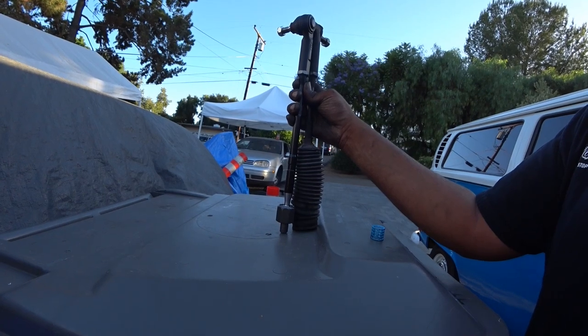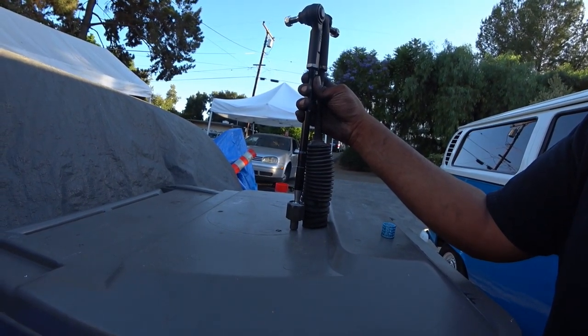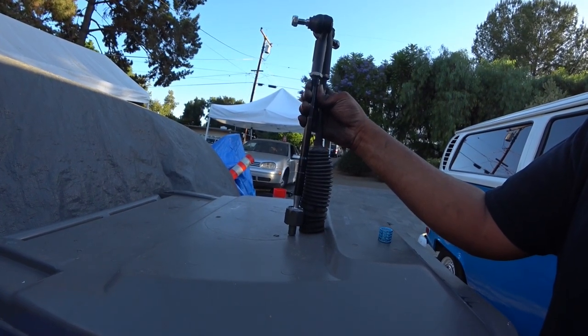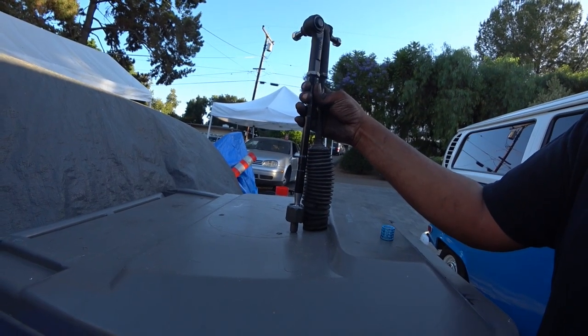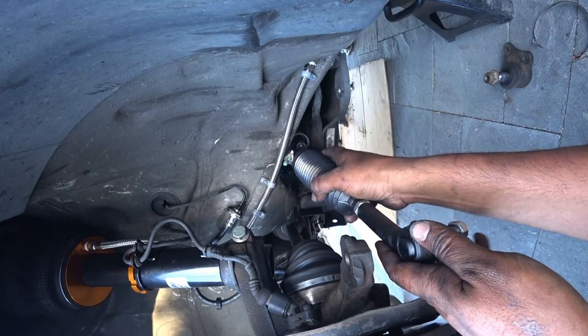This is just to get your car going straight so you can take it to an alignment shop and get it done. Okay, reverse the process for the install. Very, very straightforward. You need a 19 millimeter wrench and your vise grips for the bottom to remove them. That's it. This is a kind of a weird angle, so bear with me.